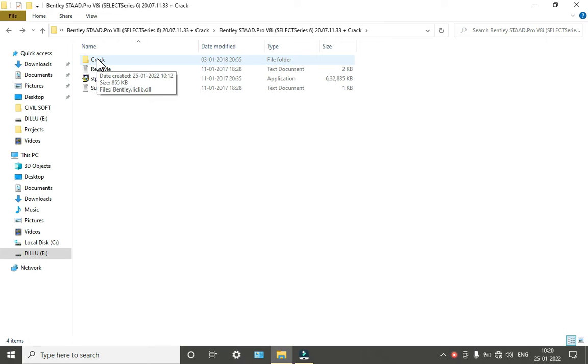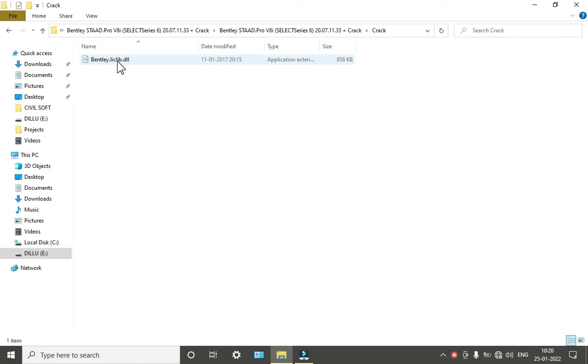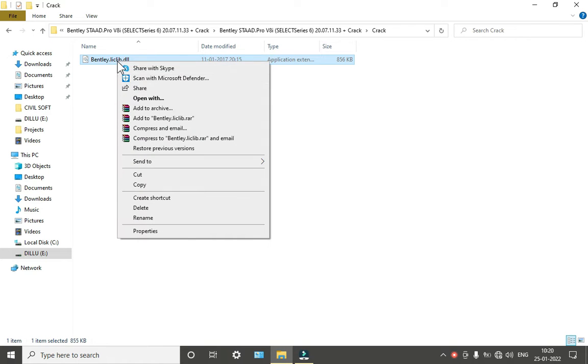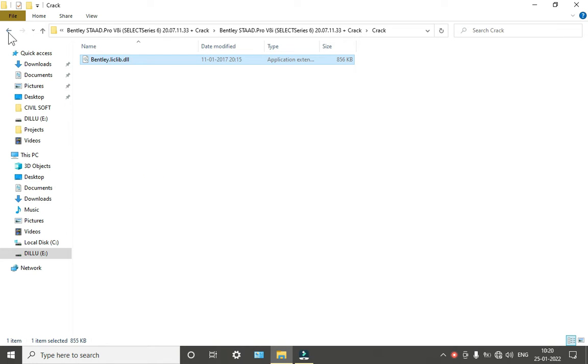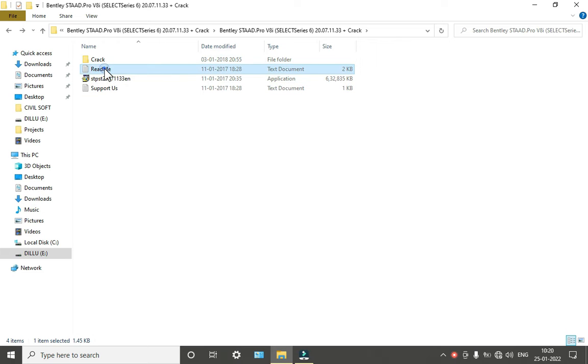Click on crack, select this file, right click on it and copy it. We have to paste this file in these locations. For that we will keep this tab aside.